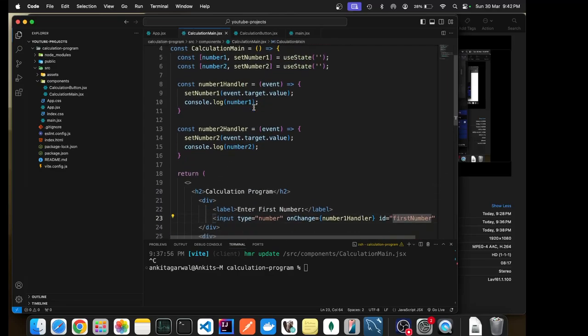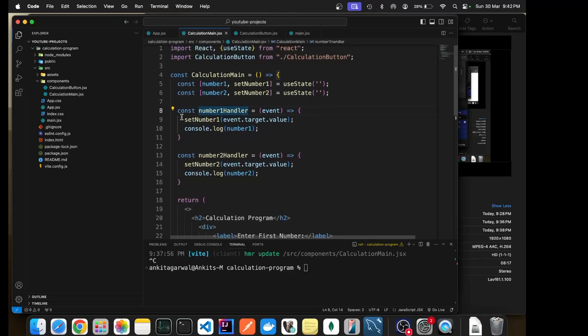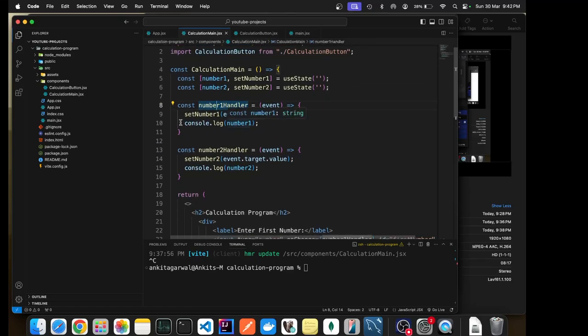And in this function we are calling setNumber1, a setter function used to update the value of number one that we have defined here, and we are getting the value from the event provided by JavaScript, and here I am printing the number in order to check that the value is correctly printed.